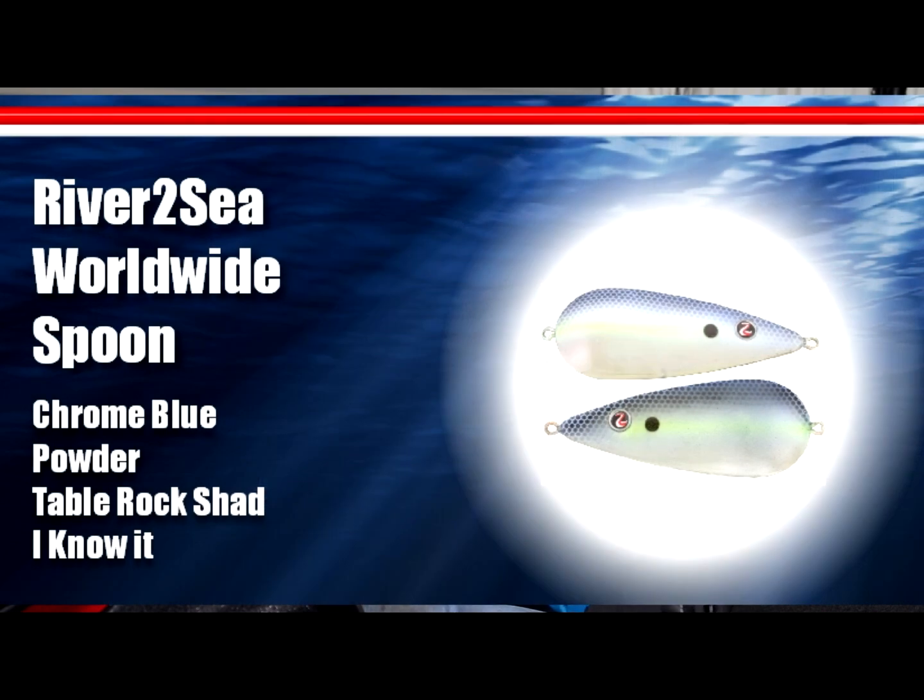Have been catching a few spoon jacking in the mid lake as well, hitting those bigger docks. I'm trying to fish anywhere where the water's from about 25 to about 40 foot deep underneath the dock, and trying to get it back into the slips using the Watson Worldwide spoon. But we have caught several fish doing that, and some decent fish too. It seems like all the better kicker fish I'm getting right now are coming spoon jacking more than anything else.